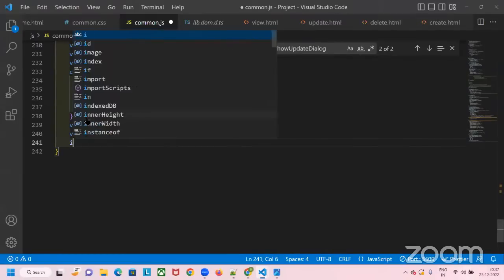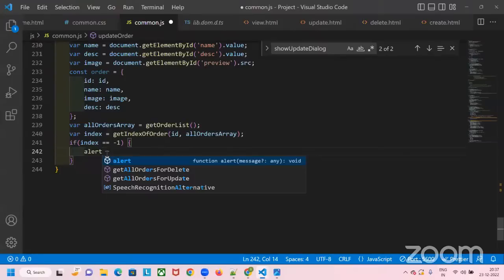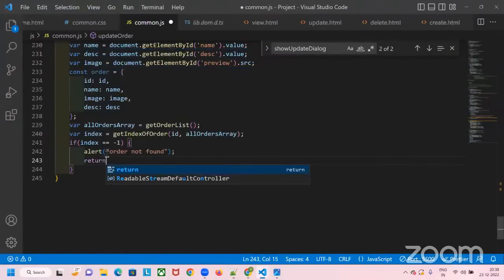Once it is done, I will check if index is equal to -1. When the element is not found, that time it would be -1. So I will say order not found, and I will just return from this function itself. No need to execute other stuff.